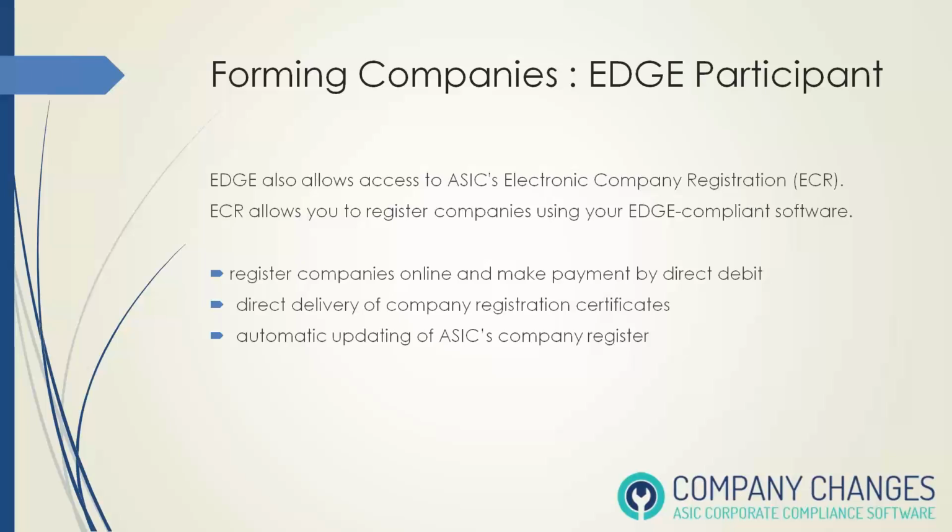Now, you will directly pay ASIC the ASIC registration fee, which is $597, and you will pay the software provider to link you as an Edge participant with ASIC's data take-on machines, and you will be able to directly deliver your companies to your clients, and you will be automatically updating your ASIC company register. So what will happen is that, as we are doing as a company changes, we are assuming that you're getting the Form 362 signed by the client. So as soon as you form the company, we lodge Form 362, and that company automatically gets added to your company portfolio, and you can directly access that company at any time.